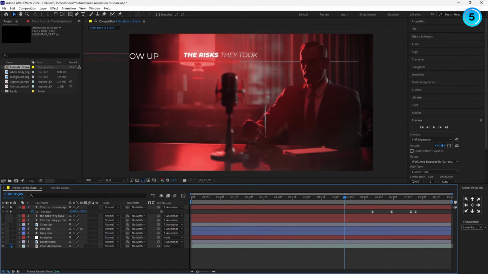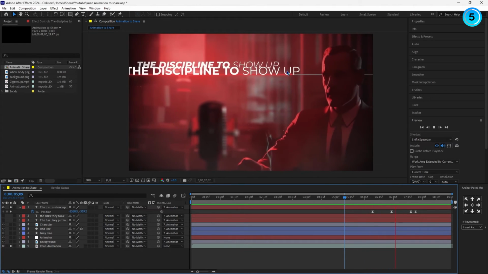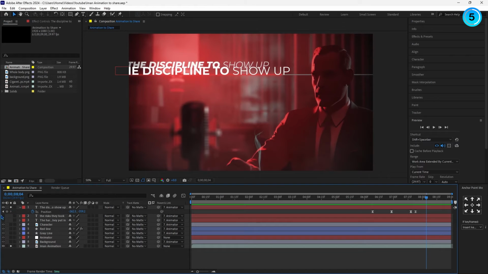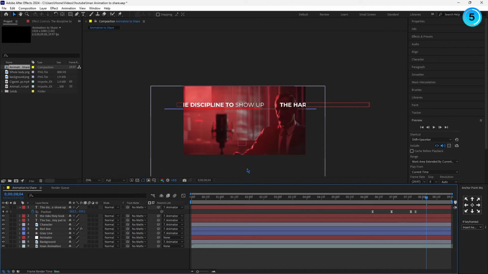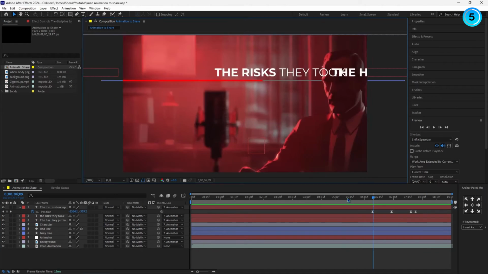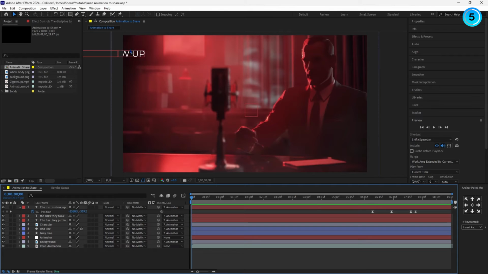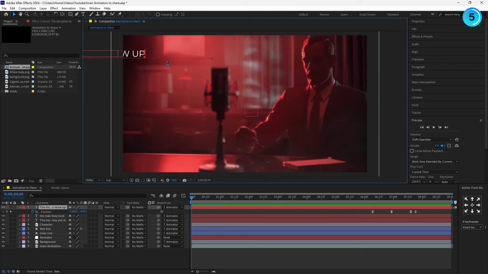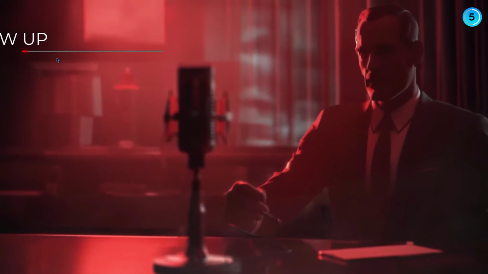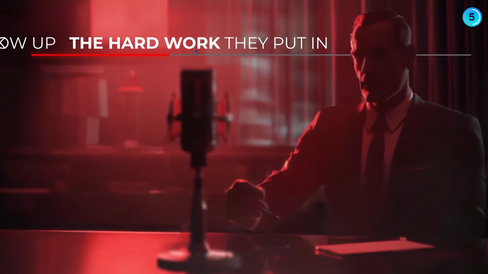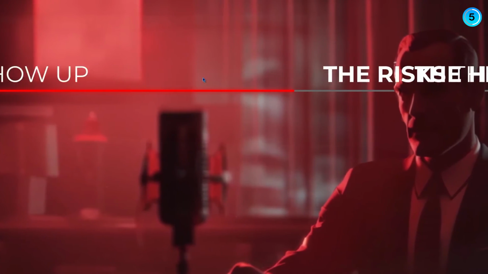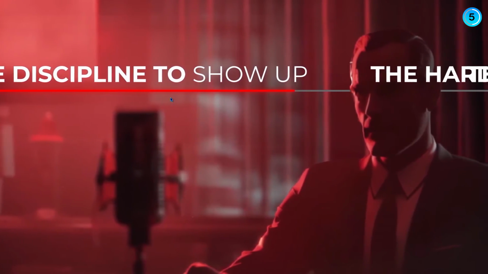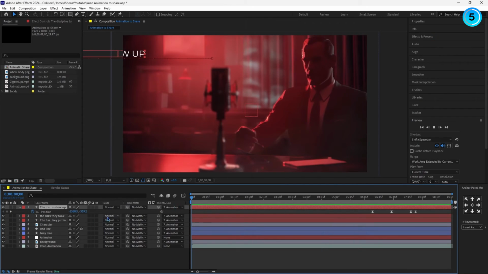So I will hide everything else so that we can only see the discipline to show up. So let's look at it. Yep, now we got there. So let's go ahead and enable all of the text layers and enable our actual animation, which is this one. So let's go ahead and see our animation now. We have this discipline to show up, which is showing, so we will have to fix that. And then we have our animation here, which is good, and our animation, which is good, and our animation, which is good as well. So the slide animations are good, but we need to fix some stuff.